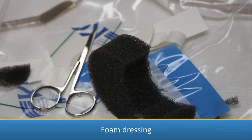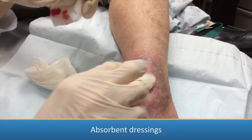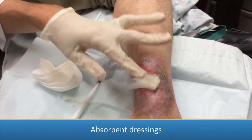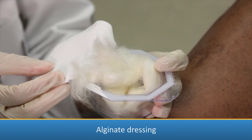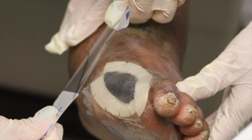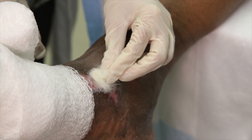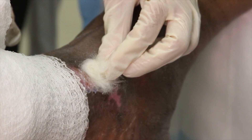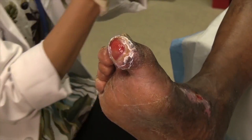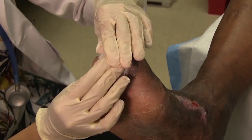More advanced products like foam and alginates absorb drainage and protect the wound. Absorbent dressings are used when there is moderate to heavy drainage from a wound. If you have a wound that is draining, you may need to use one of these absorbent types of dressings as a primary dressing placed directly on the wound. Foam dressings are especially good for absorbing moderate to heavy drainage. Alginate dressings are used to maintain a moist surface around the wound to promote healing and protect new healthy tissue. Alginate conforms well to wounds of all shapes and sizes and is easy to remove. Here, an alginate dressing is applied to the wound. Alginate transforms into a gel and absorbs drainage from a wound.